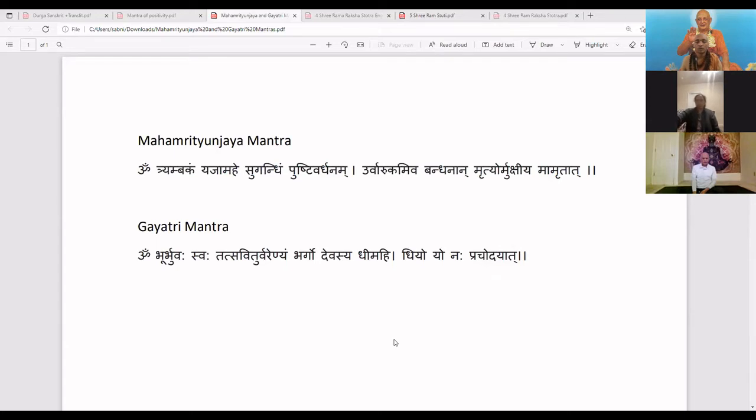Om Bhurbhuvasvaha Tatsavitarvarenyam Bhargo Devasya Dhimahi Dhiyo Yona Prachodayat. Om Bhurbhuvasvaha Tatsavitarvarenyam Bhargo Devasya Dhimahi Dhiyo Yona Prachodayat. Om Bhurbhuvasvaha Tatsavitarvarenyam Bhargo Devasya Dhimahi Dhiyo Yona Prachodayat.